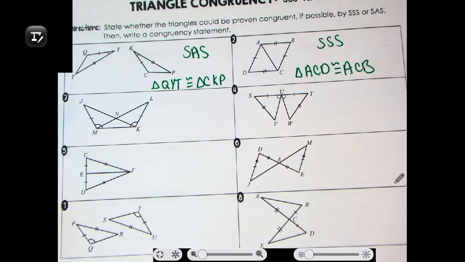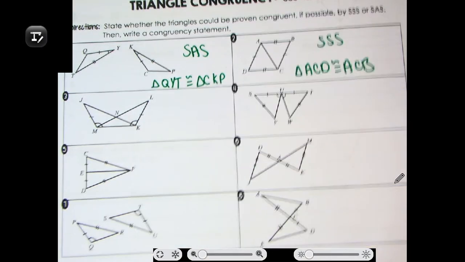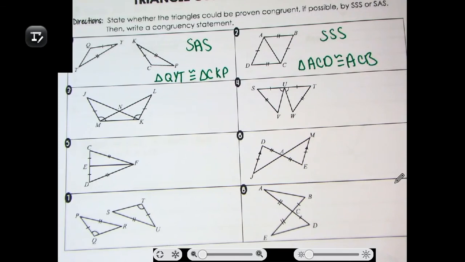Okay. So that is what you are doing for these ones. I'm actually going to have you pause and try these out. Some of them you might have to think creatively for, and you might have no idea on some of these. Okay, that's fine. I just want you to take a look at them on your own and see what you think. Can you prove some of these are congruent? And there's a couple, I will say 2 of them, you cannot prove. So we'll see if you can figure out what those 2 are.